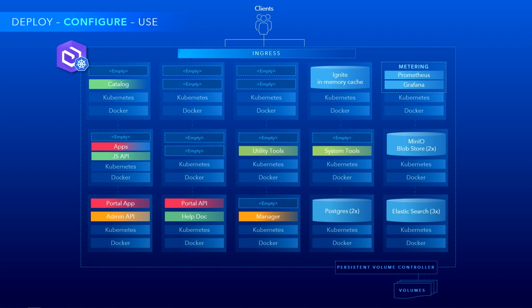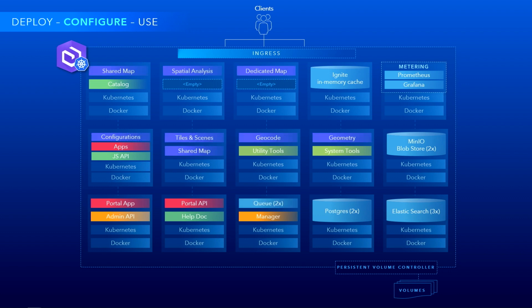And then as you notice here, the portal itself has been broken down into multiple microservices. These are the right granularity for the functions they provide, the need to scale and patch when necessary. Then you have the geoservices like maps, tiles, scenes, geocoding, and so on start appearing. Of course, you can continue to configure or use the system at this point. You can attach your own external enterprise and cloud data stores like you'd expect too.